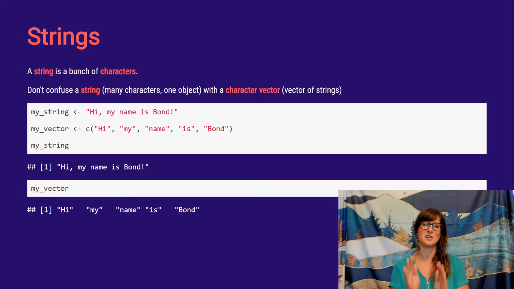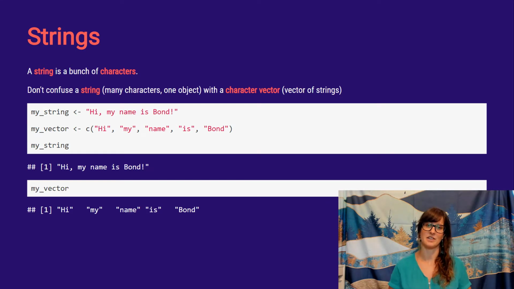And so what I want you to make sure that you absolutely don't do, this is a mistake that I suspect everyone will make at some point in their career, don't confuse a string with a character vector. By which I mean, don't confuse a single character object, an atomic vector, even if it has many words, with a vector of strings. So here I have my string, it's hi, my name is Bond. That is still just a single element. That's an atomic vector, it contains one object, and that object is the sentence, hi, my name is Bond. Yes, we can see that it's five words, but it's still just one object or one element in R.